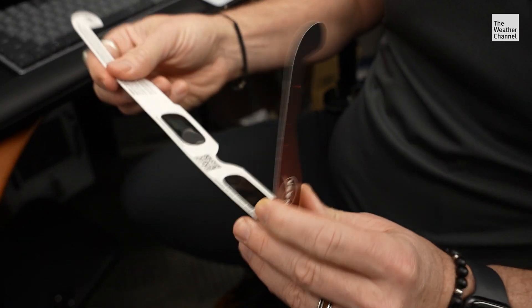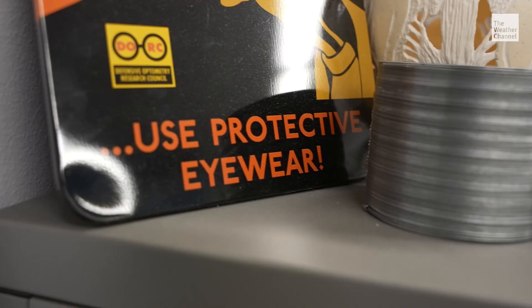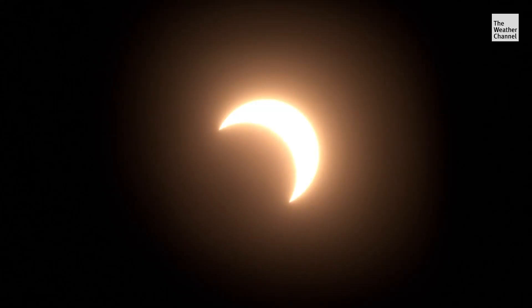These are the most recent safe viewing glasses so that I can safely view the eclipse. We have these eclipse glasses — those really are safe solar viewing glasses. I can't see anything right now. They are a special type of film; it's not the same as sunglasses. They are very specifically designed to be able to look at the sun — the everyday sun — and see it safely. These simple, rather goofy looking glasses will protect your eyes during a solar eclipse.